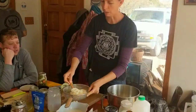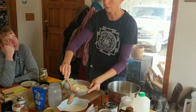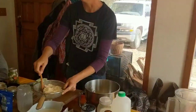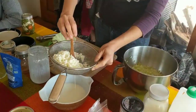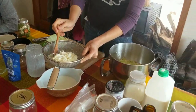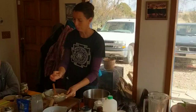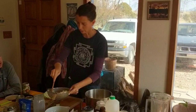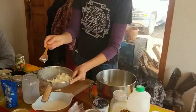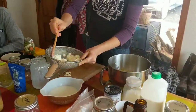This is that 400-year-old culture. They're big lumps. If you had gotten your own culture online, it might be a dehydrated powder that you would have to grow for a few days before being able to make a batch of kefir with it. It would be much smaller than this. Sometimes these can get to be big sheets or big balls of culture. Here's kind of a big lump. It's not that big, but some of them are really big and some are really small.